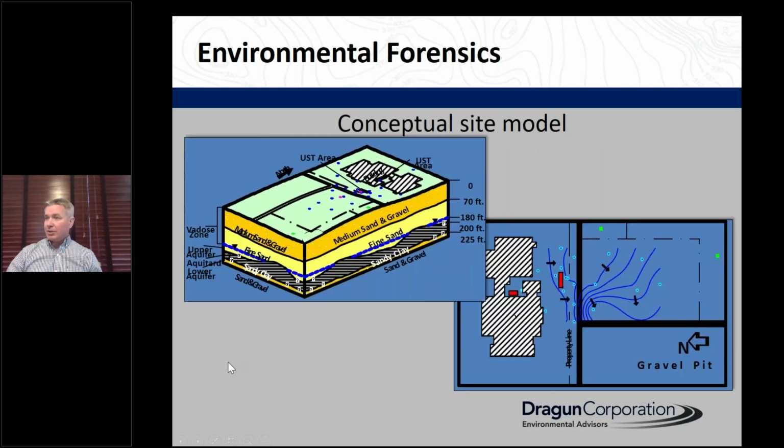So on the left is our conceptual site model shown as a block diagram. And you can see that we have a sand and gravel zone above a fine sand where the water table is located, underlain by a sandy clay aquitard. The right-hand picture shows the groundwater flow map, and you can see by the arrows that it flows away from the building towards the gravel pit in general. We see two UST areas shown by the red boxes. One is a single tank and the other one is a tank farm. We have residential areas to the south, which is to the right, and then also to the east, to the top, and those green dots are residential wells.